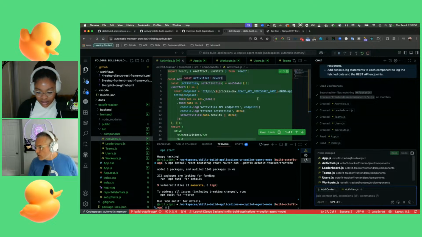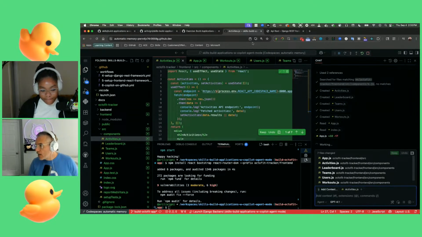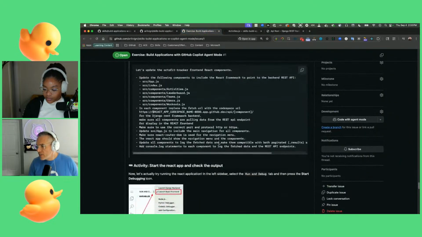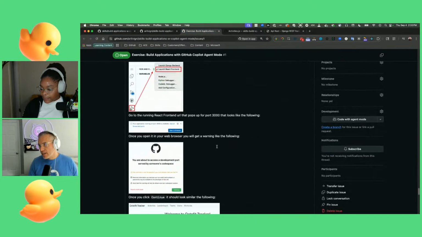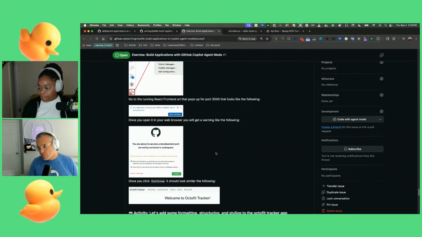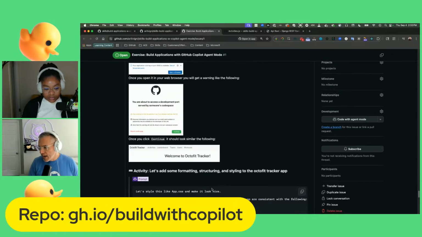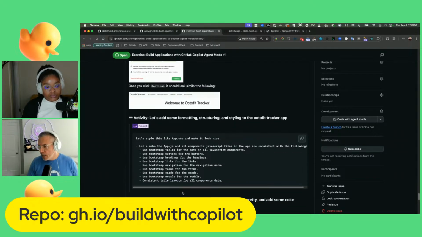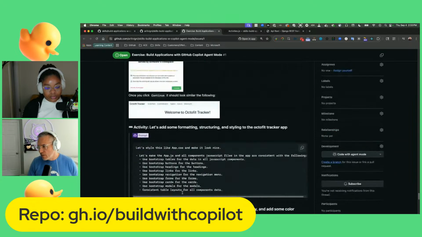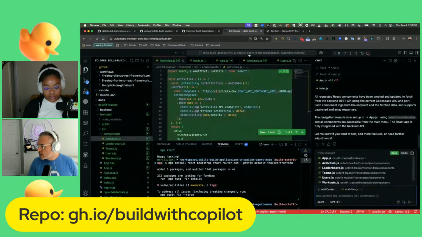All right. So it's still going, huh? Yeah, it's still putting all the components together. And our next step as part of this is really to start it. And then the rest is really iterating on it to make it look nice and pretty, because you should see something like this when it's all said and done, at least with these high level headings. Then I have this last activity to put stuff in tables and forms and clean things up. And then I have some optional activities that can be done there. But let's see where we're at now.